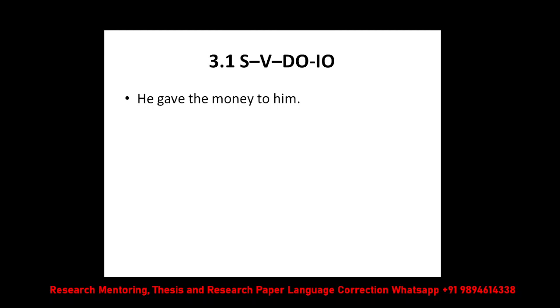And this is another inverted combination. Previously we have seen subject, verb, indirect object and direct object. You can also write this type of sentence: He gave the money to him. So when him, her, his comes at the end, it becomes an indirect object. Instead of the indirect object coming first, in this sentence you get the direct object first, then the indirect object. This is some rare usage. People generally may not learn it, but I wanted to give it to you so that you don't get any confusion.